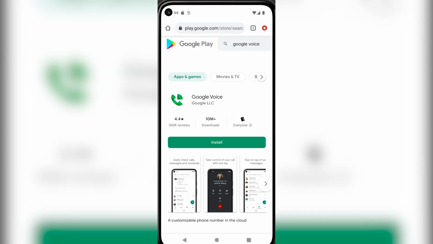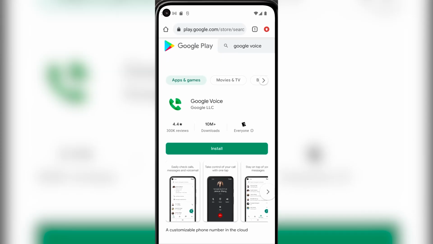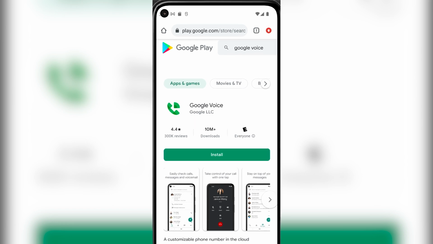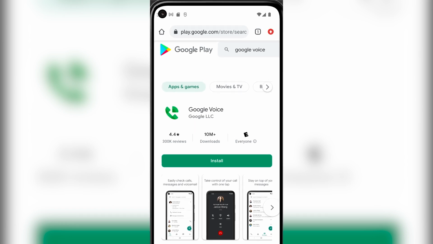Don't confuse this Google Phone app with Google Voice. Those are two separate things. Google Voice requires its own phone number. The Google Phone app doesn't. It's actually the app that the Pixel devices use, but now it's available for download on all Android devices that are Android 9 and higher. So you don't have the downsides that Google Voice has with using that Google Voice number specifically. And that's why I really like it.